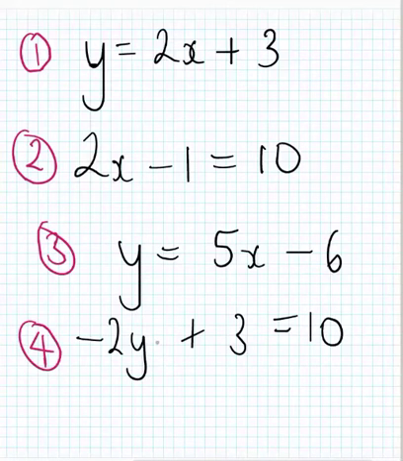But when it comes to drawing straight lines, we're not actually aiming to solve the equation. We just want to draw a straight line. So for equation 1, we don't actually have to know what y is and what x is. Now, y and x link to your graph, the y-axis and the x-axis. That's why we have y. You'll start seeing y and x in linear equations. Sometimes you don't have to have a y and an x, like equation 2, you just have an x, and this is also going to give us a straight line. But most linear equations you'll be seeing from now on will have a y and an x.